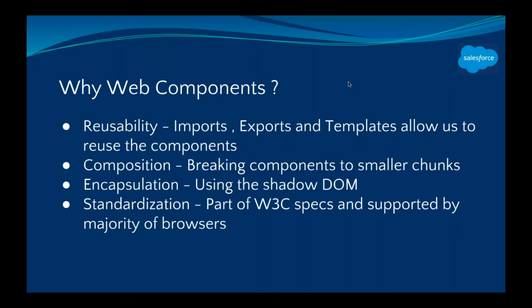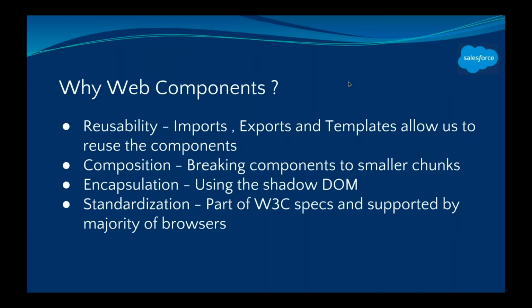They introduce a few tags, which we're going to take a look at, like templates, export, and imports, which allow you to create reusable modules, so that you can write once and use it in your application multiple times. The other reason why web components came into existence was composition. Composition is basically dividing your whole application into small chunks or modules. The reason we do that is because it eases maintainability.